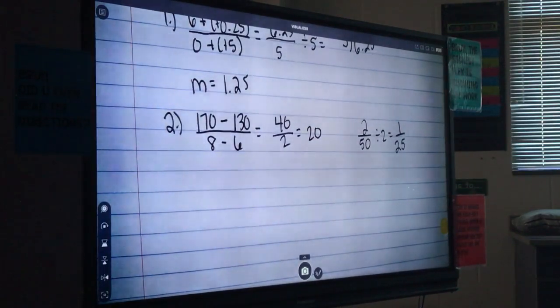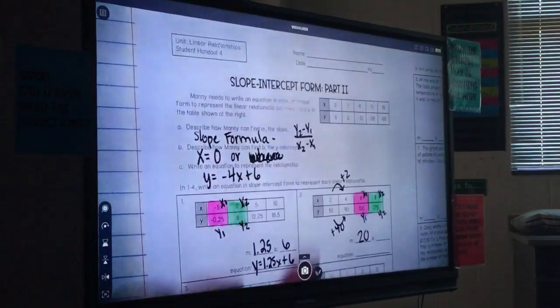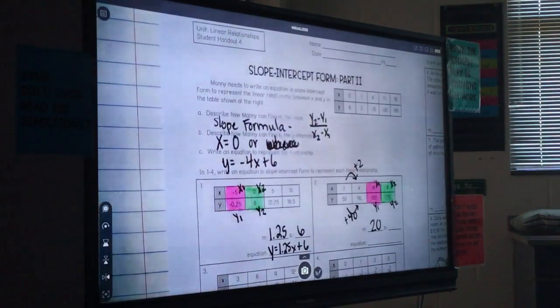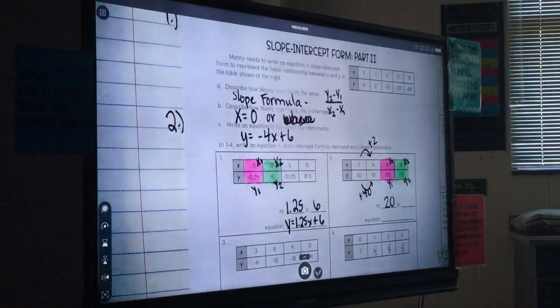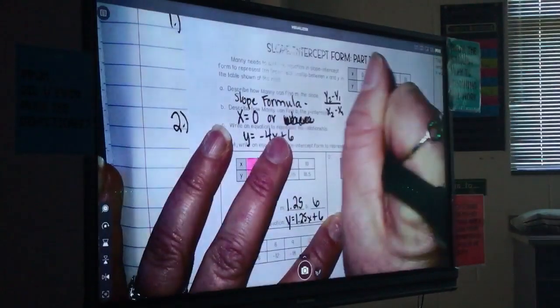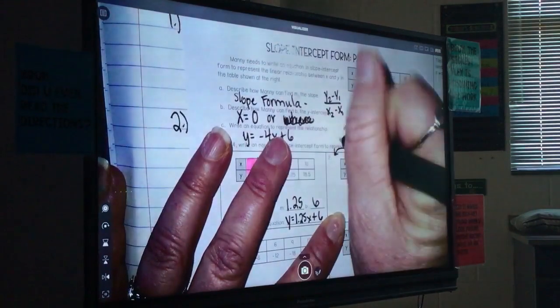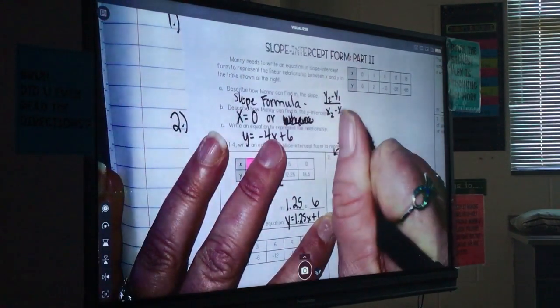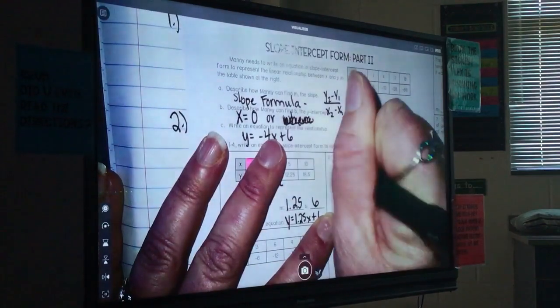Okay. Did anybody do something different? Yes. What'd you do? I don't know if this is right, but I saw it was going backwards from 2. So I went backwards from 2, and 2 minus 2 is 0, and since it's going down by 40, it would be 10. Okay, you're right. I'm just trying to figure out how to explain it so everybody understands. So he essentially went this way and subtracted 2 here, then subtracted 40 here, and you ended up with 0 over 10?